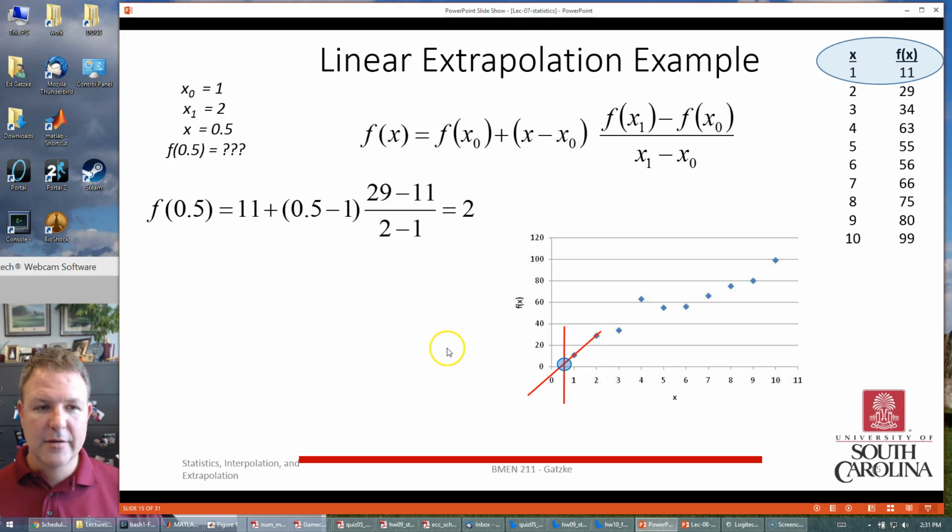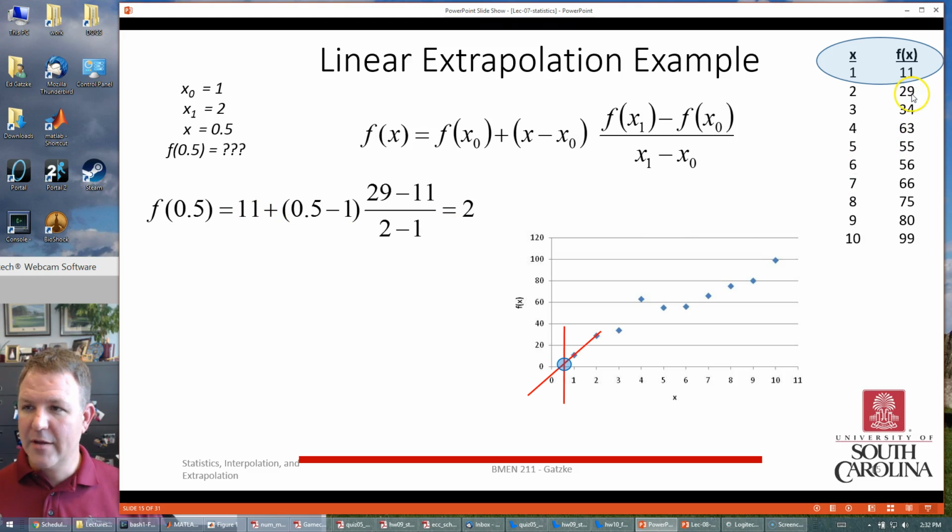On the lower end, again, we could extrapolate down. Our left side is 1, our right side is x equals 2. So the x value in this case is going to be at 0.5. Use the x0, the left side. Get the slope again between the left side and the right side, the f of x on the right, f of x on the left. We get that slope, and we add it to f of x0.